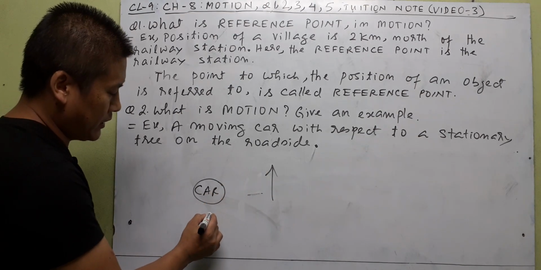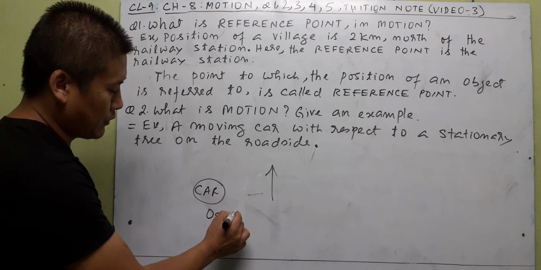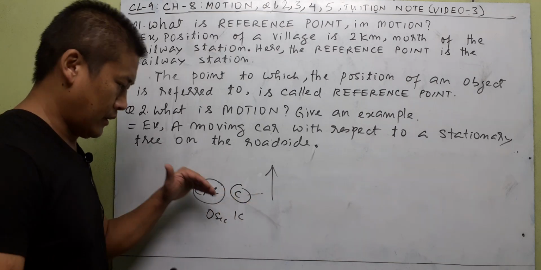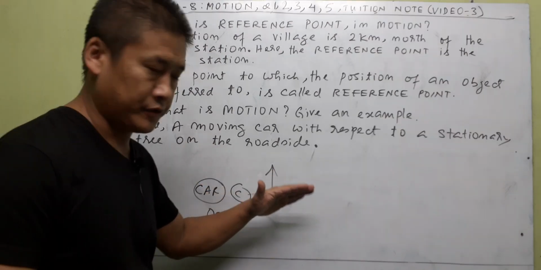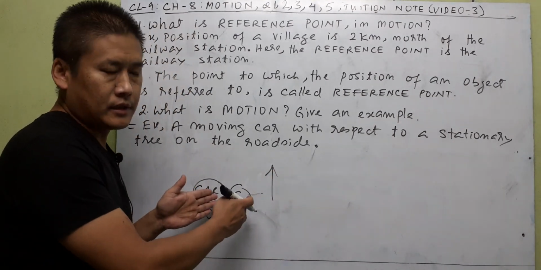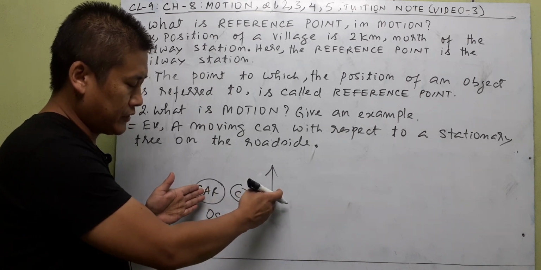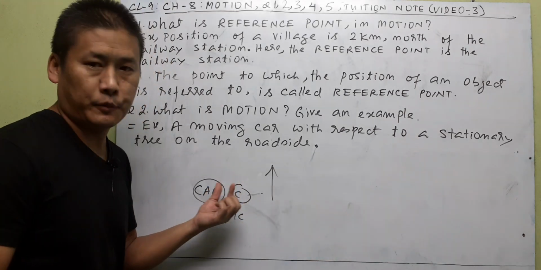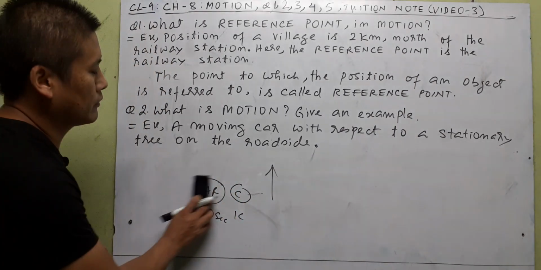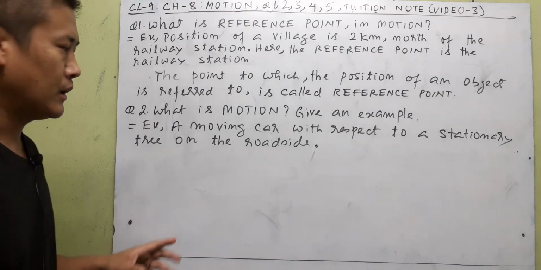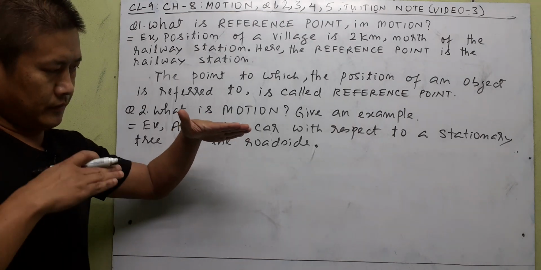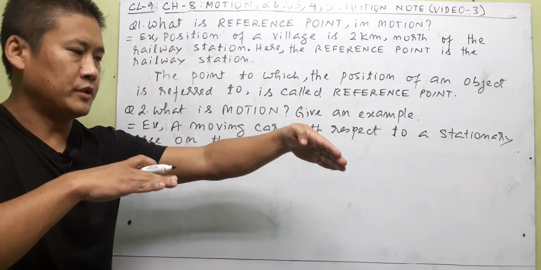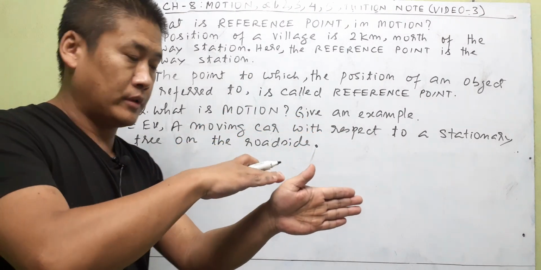So as time goes by, let us say this is 0 seconds. At 1 second, the car would be here. After 2 seconds, it'll come nearer to the tree. So the distance between the tree on the roadside and the car is changing as time goes by, right? That is an example of motion. So keeping that in mind, which is a very simple example, if we see a car beginning to change its position with respect to another stationary object, then we say that the car is in motion, right?